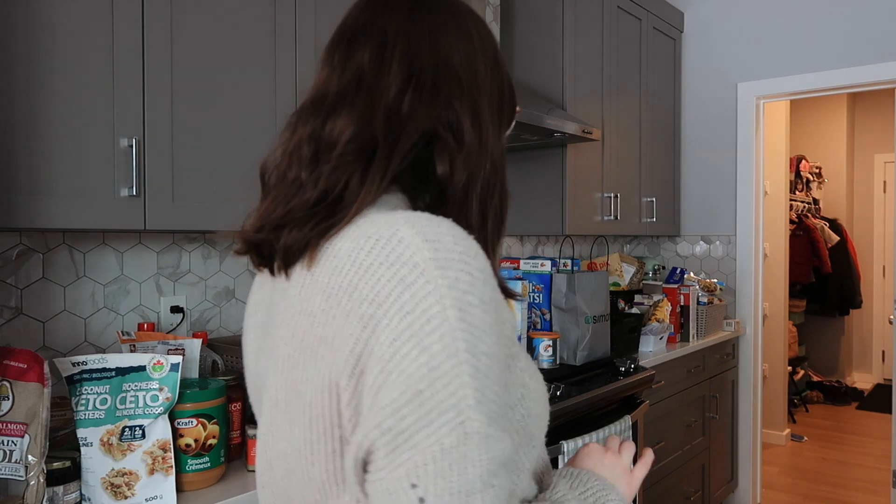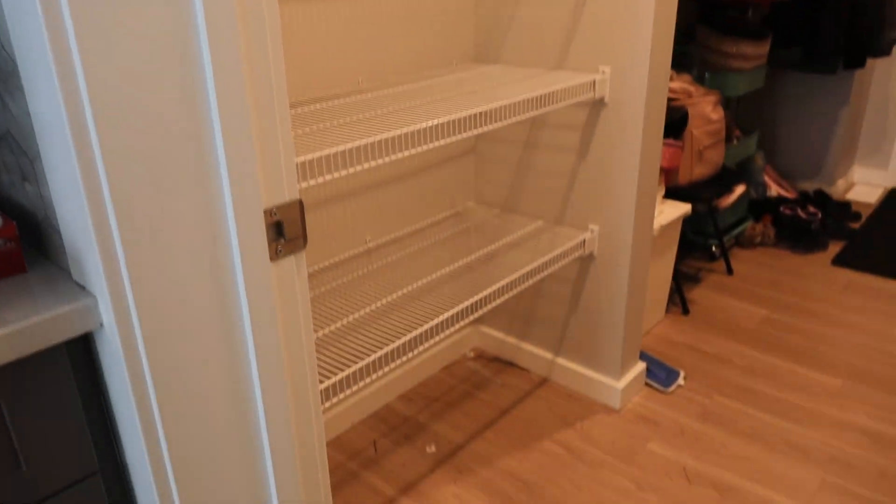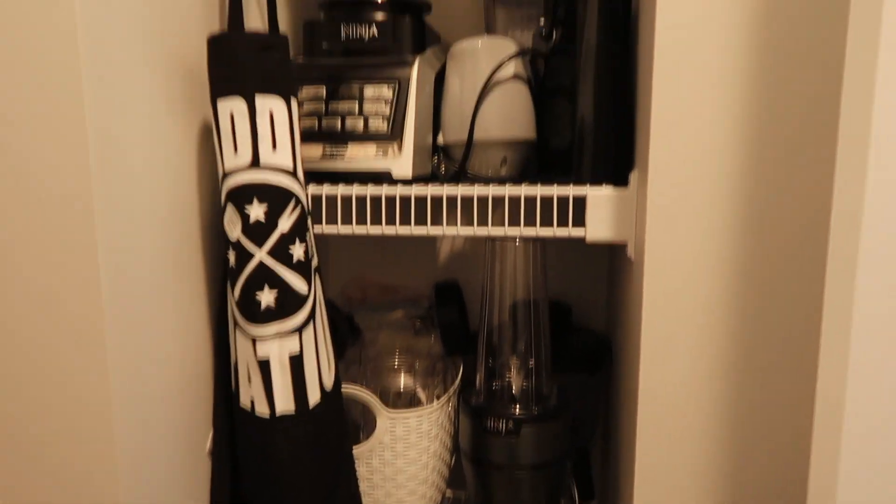This is slightly overwhelming — the counters are pretty full. It's crazy to think that all of this stuff fits in that pantry, but it does somehow. I also might have chosen the wrong outfit, so I might be changing partway through. The pantry is all clear now, even the bottom. I just have to do some sweeping and vacuuming, and then I'll take all of that last stuff out and put it on the table as well.